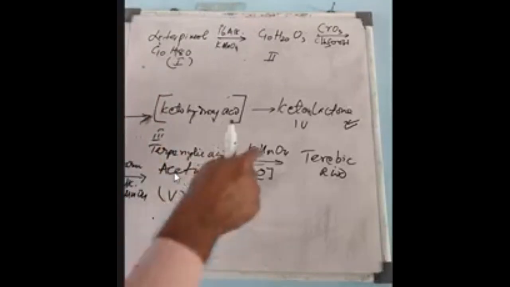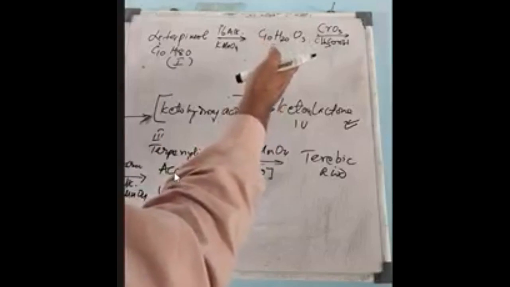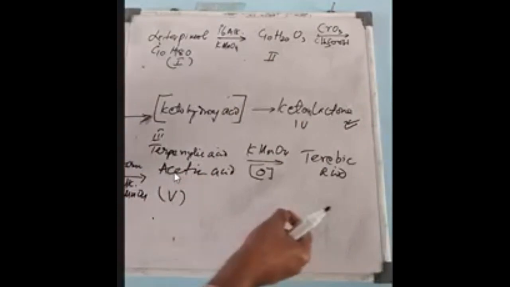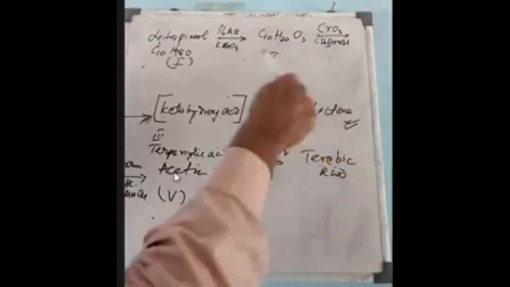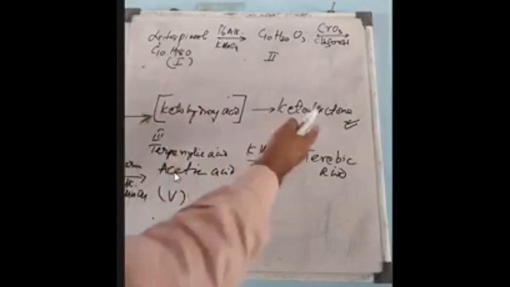This is due to the consumption either by the hydroxyl group. We do know that there is a hydroxyl group, and some amount was neutralized to react with the carboxylic acid, and from this reaction it was confirmed that this keto lactone is a lactone of keto hydroxy acid. We have to confirm whether it is gamma or delta, but it is the lactone of gamma or delta carboxylic acid.